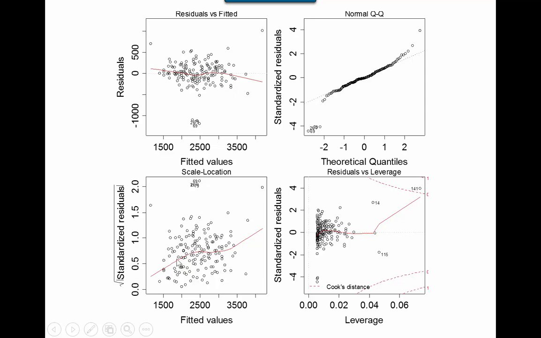Let's have a look at what we've got going on down here. This is sort of a trend. It's basically the same as this plot up here. It's called a scale location plot. The difference is that the x-axis is the same, but the y-axis has been rescaled in two ways. First, they've taken the absolute value of the residuals and then also scaled them by the estimated error in our model, and then taken the square root of that.